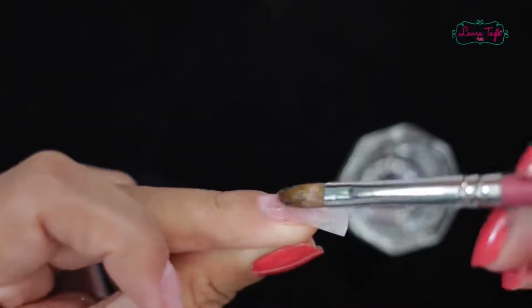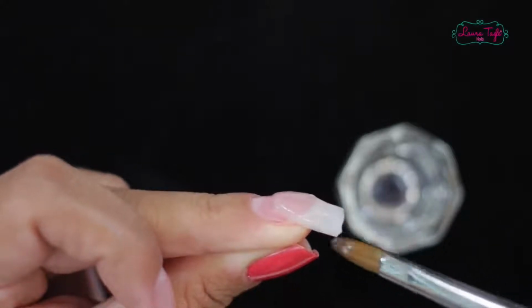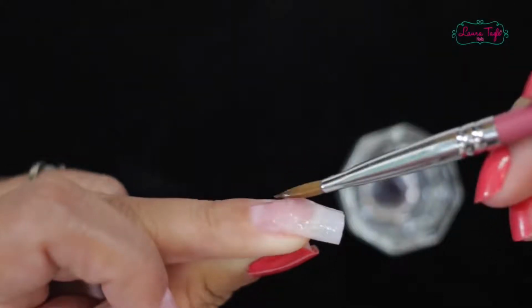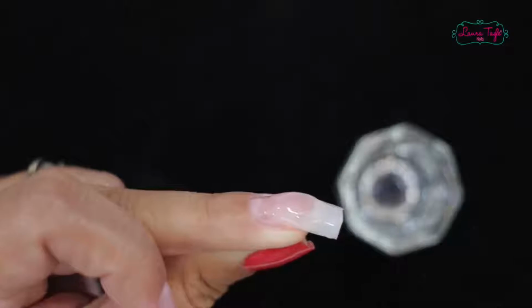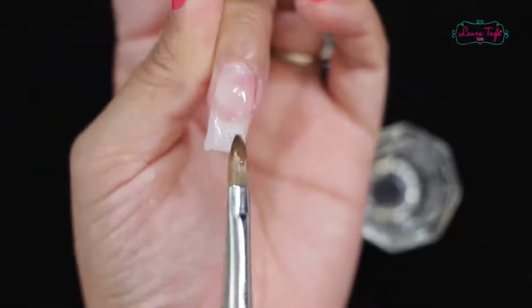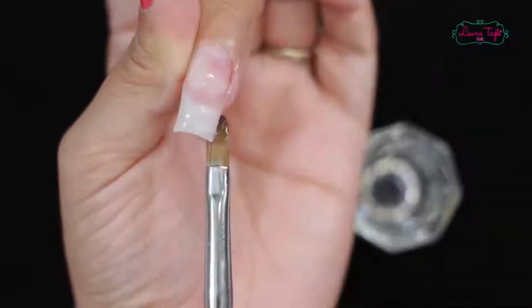And I think this is a great option for all those girls that are allergic to acrylic or that don't like the smell. Because even though the slip solution is melon scented, its smell is not as strong as the monomer. So I think it's perfect for salons or people who can't stand the smell of monomer. Even the people that work at home and the monomer makes their husbands and kids nauseous maybe. That's why I think this is a very, very good option.